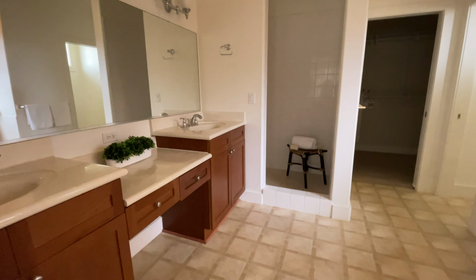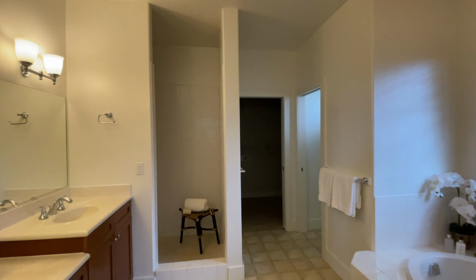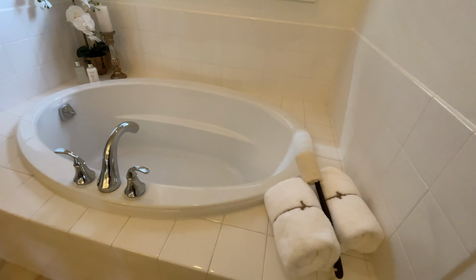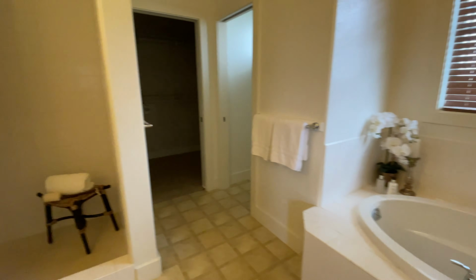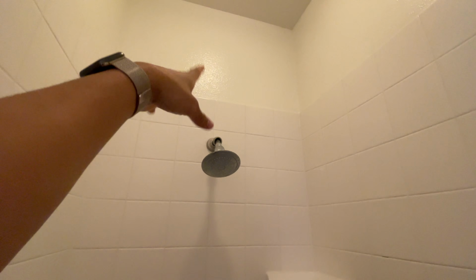Oh man, this is a huge bathroom. Wow. Look at this jacuzzi tub. Man, you can do a lot in here. And this walk-in shower. This is sick. Where's the lights? Wow. This is cool. This looks like the original shower. If I were to buy this home, I'd honestly replace this with a rainfall Amazon raindrop shower, whatever it's called. But yeah, there's a lot of space up here.